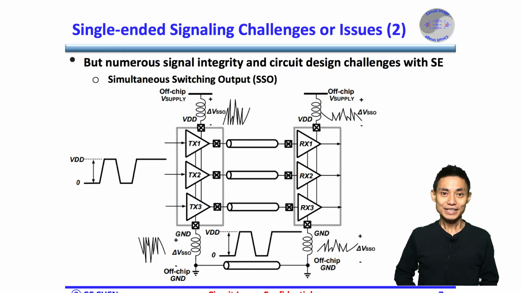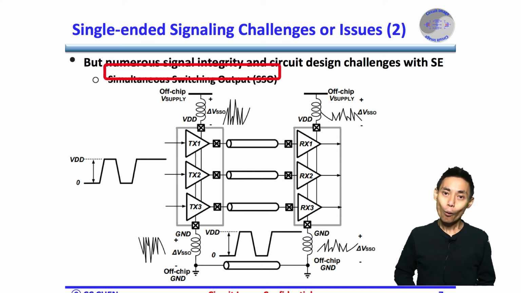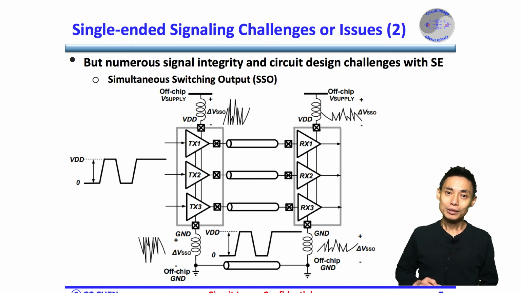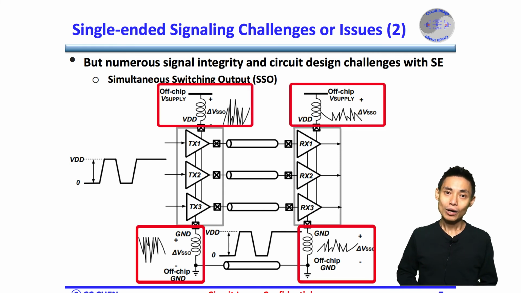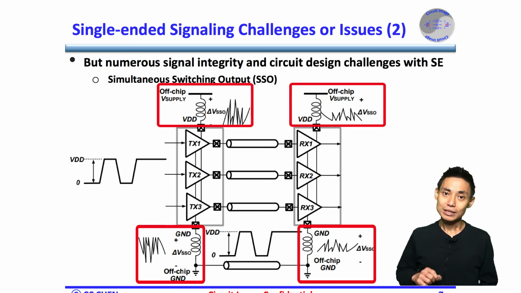Another single-ended signaling issue is the simultaneous switching output event, which is called SSO. For example, multiple links share a single VDD supply or ground connected not only at the TX side, but also at the RX side. Furthermore, the inductive wire inevitably connects on-chip supplies or ground to the off-chip package and PCB traces. As the input of the TX toggles, the switching current may result in a big voltage drop across the inductor of each supply and ground pin.